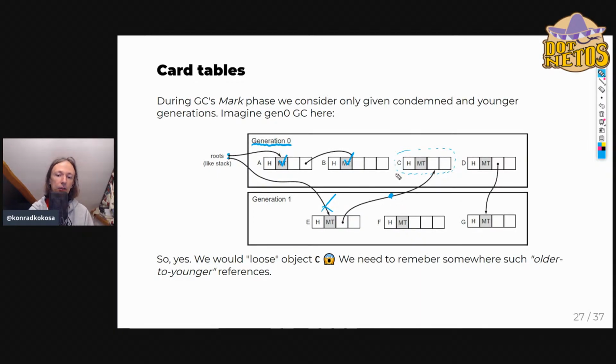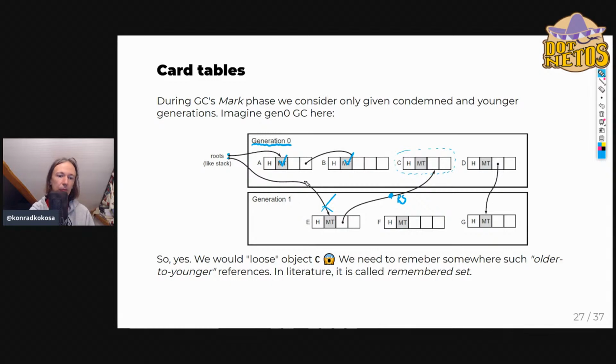And then if we would have this reference somewhere, and this somewhere is called a remembered set in the literature, it would be treated as an additional root. So if this would be a reference stored in this additional root, it will be totally fine. If it would be in this remembered set, the marking would be correct, because it will be starting from the root. We will mark this, we will mark this.